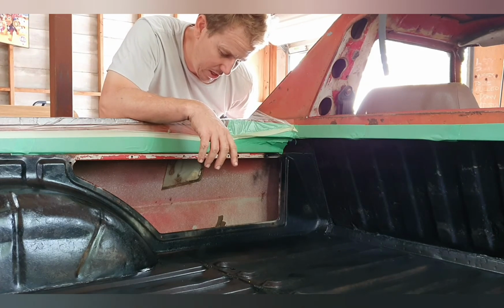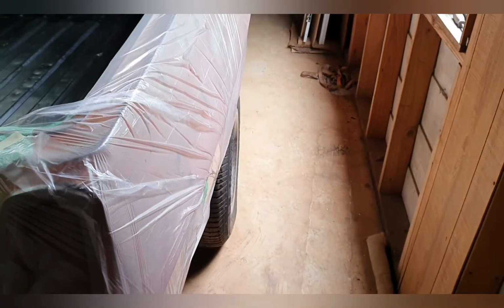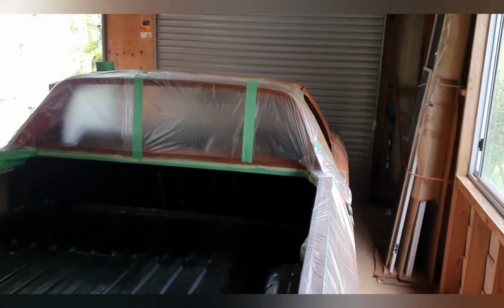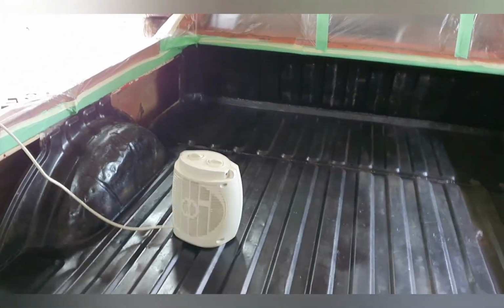So this is the time I have to do it. We're ready to spray, I think. We got it all masked off. With the 550 drop, I think the next one was like a meter or 1100. I probably would recommend that if you guys are doing this. Just 550 seemed like a lot, but it's not really. It didn't go real far at all.